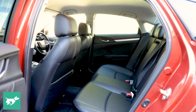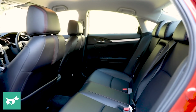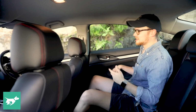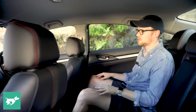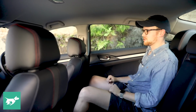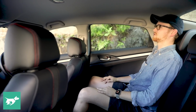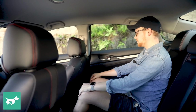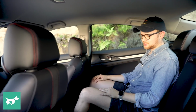As we know, this generation of Civic is one of the best in the class for practicality. It's basically a medium car, and if you own something like a Honda Accord Euro, or as it was called in the US, the Acura TSX, then you'll find that a Civic sedan can basically replace that completely, because look at how much space I've got. As you know, I'm 6 foot, got another inch or two of headroom, loads of legroom, and toe room is good. Middle seat is definitely a bit of a perch, but 4 people back here will be comfortable.